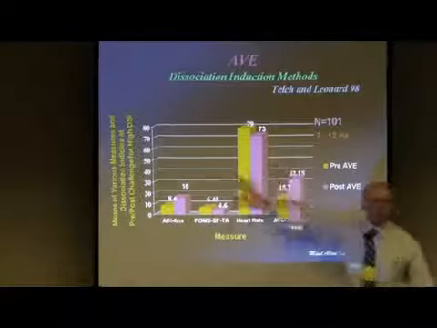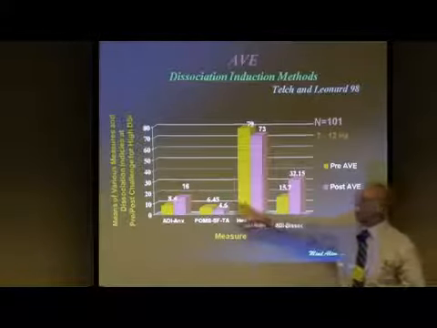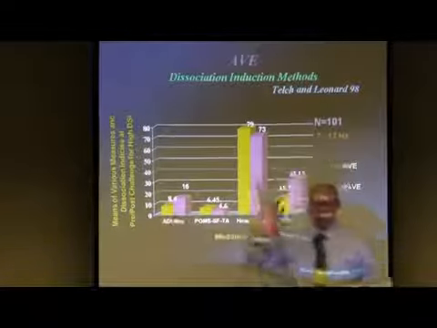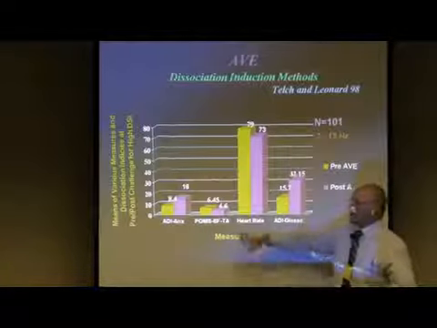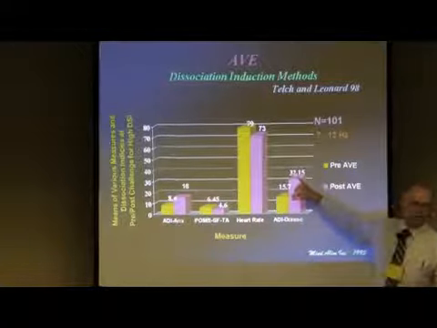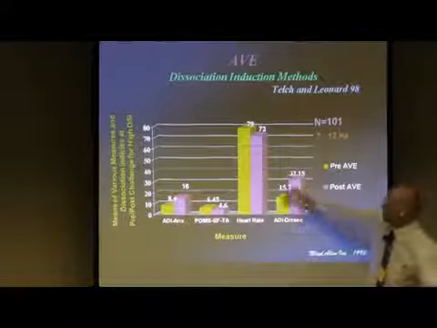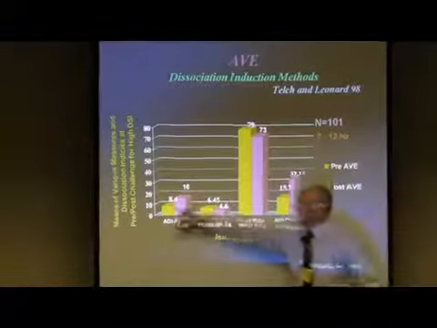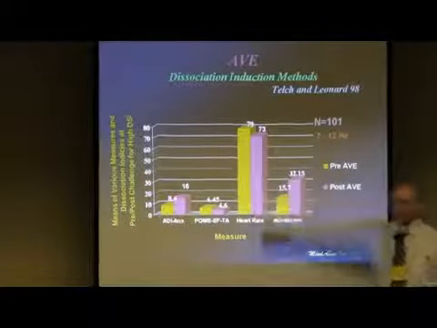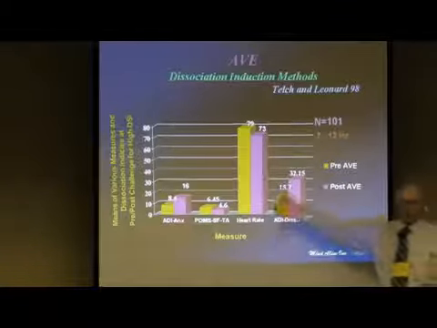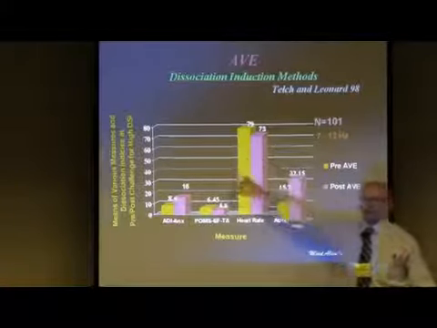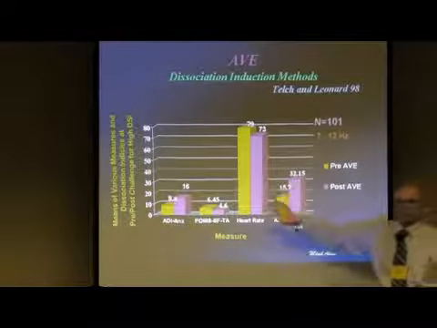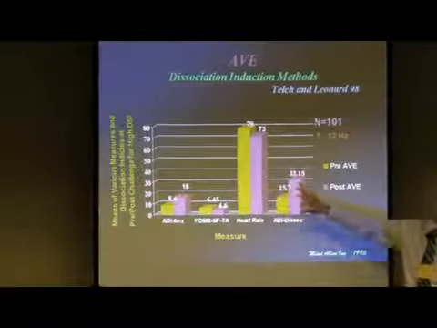He did another study where he took people who had dissociative anxiety — when they dissociate, they get highly anxious because they're uncomfortable there. He designed a dissociative index and measured the dissociative anxiety just before and after putting them on the gear. He doubled their dissociation in 20 minutes. They drift into a hypnotic or meditative state, which is normally blissful, but for these people it's not — their anxiety doubled as well. However, even though they were subjectively experiencing anxiety, their heart rate went down. So even subjectively anxious, they were somatically calming regardless. He has been using it as a desensitization tool on this group of patients since then.